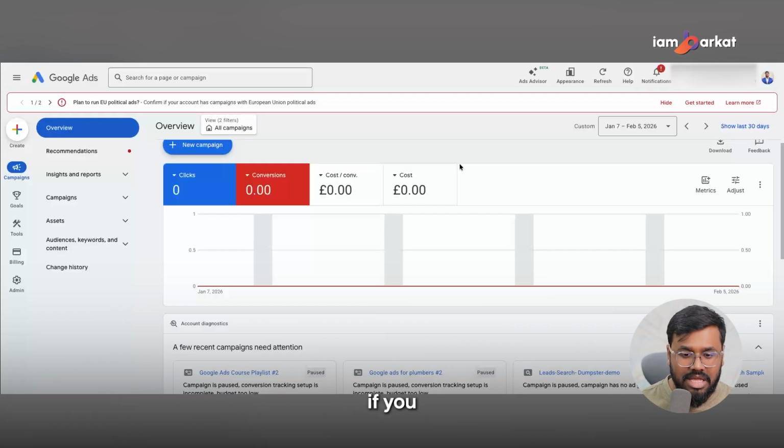And secondly, if you have any existing customer leads, you can ask your client, hey, send me the existing customer leads. If you have any, then you can use these existing customer leads as a custom audience inside the PMax campaign, so that your PMax campaign gets a better understanding of, or Google can understand, what types of people your PMax campaign should target.